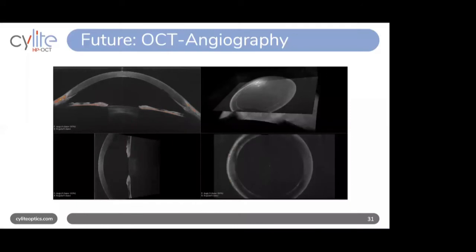The other thing you can see in the eye is you can actually see brain cells at the rear of the eye. And this is incredibly interesting. The optic nerve is an extension of the brain, and it's affected in the same way as the brain cells are by things like the amyloid beta proteins and the tau proteins that are associated with Parkinson's and with Alzheimer's and so on. So there's a really interesting opening just there.